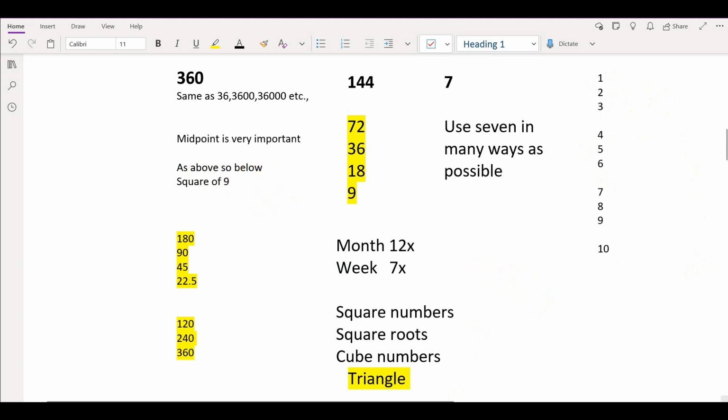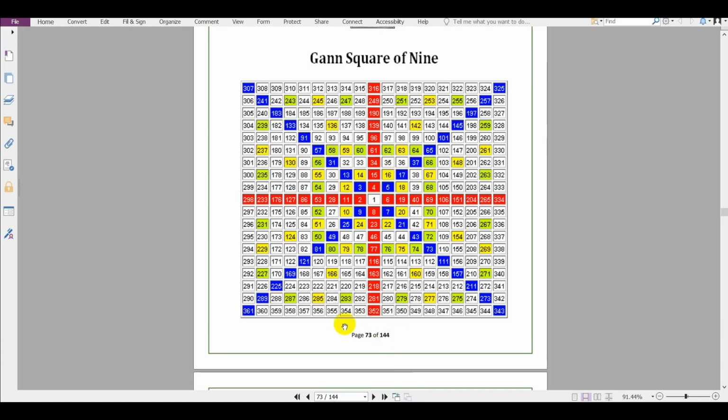If you want to master the Gann methods and find the cycles, you will have to read the Bible, and it's where Gann himself derived those cycles and found those truths. It's what he mentioned in the foreword, and he quoted many Bible quotes. Square of 9, square of 90, it's all the same: as above, so below. You can see the square of 9 on page number 73. It all starts from the midpoint only. It circles 1, 2, 3, 4, 5, 6, 7, and goes on like that.